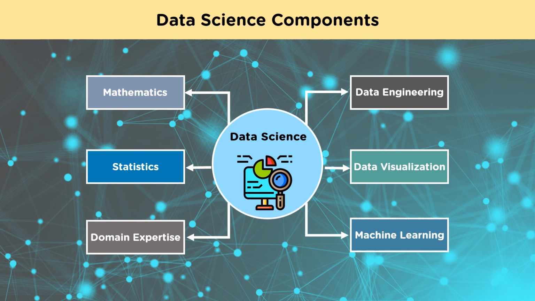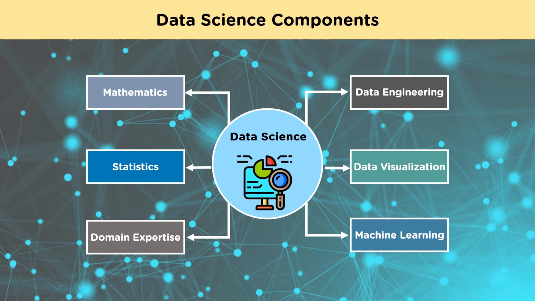When we look at data science components, there's the mathematics, statistics, domain expertise, data engineering, data visualization, and machine learning. When we sum this up in data science, really the point in all of this you want to focus on first is domain expertise. Now, when you're taking your classes, obviously you want to go through the mathematics, the statistics, the data engineering, the data visualization, the machine learning, and learning all those tools. But in the job field, the domain expertise comes in. Because if you're really good with business and you go into business with these tools, then you're able to ask the right questions and deal with it.